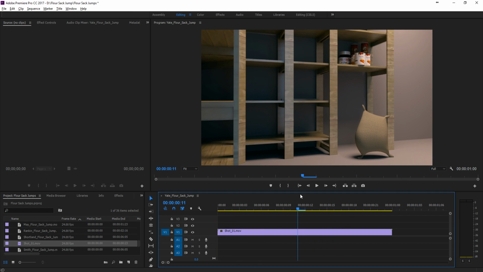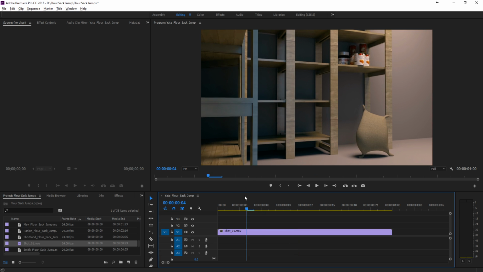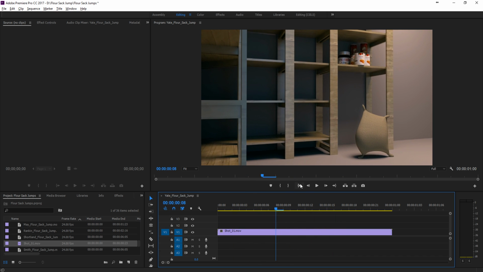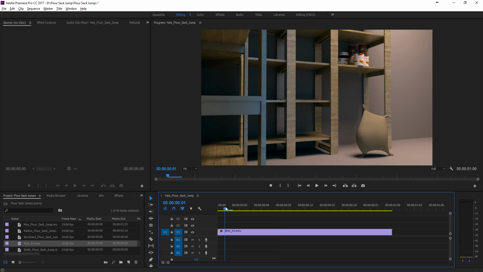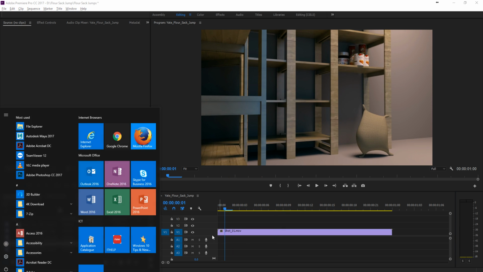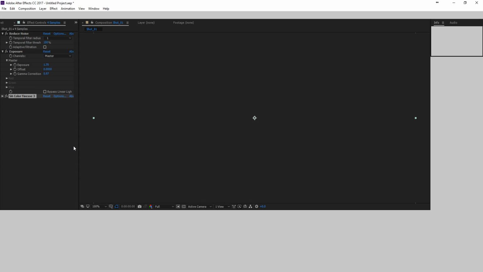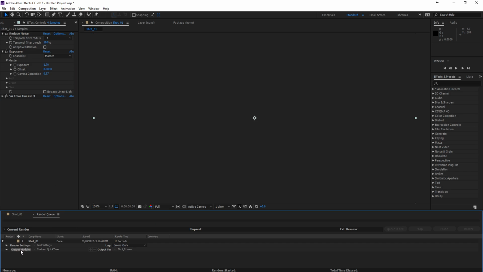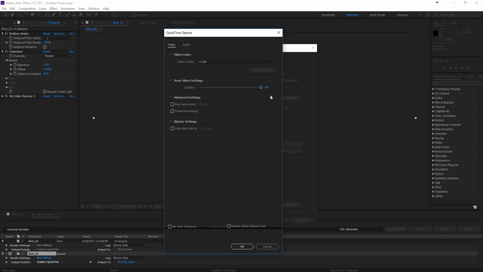Now, I can see a little bit of compression issues going on. I can see a little bit of noise in there, and it's different kinds of noise this time, sort of a globbier noise. If you wanted to get away from that altogether, what you could do in After Effects to get the least noisy result possible is duplicate this output, and instead of using H.264 as your format, you could use the animation codec.